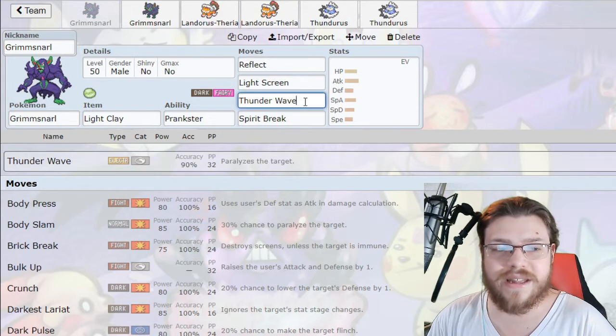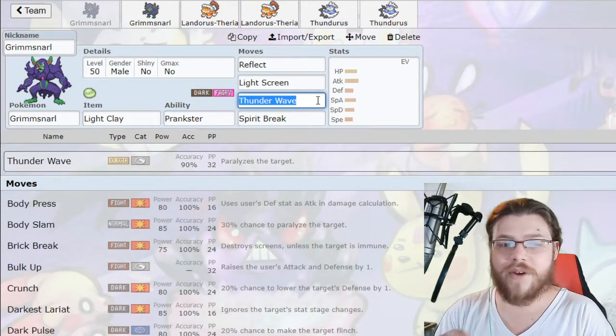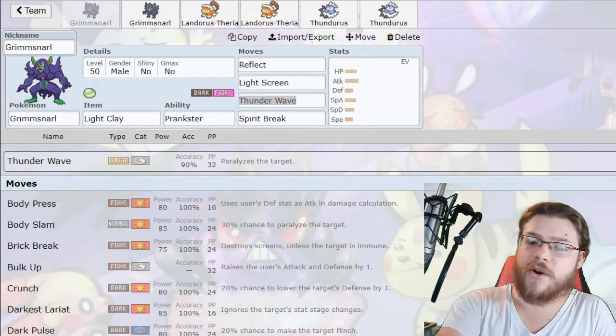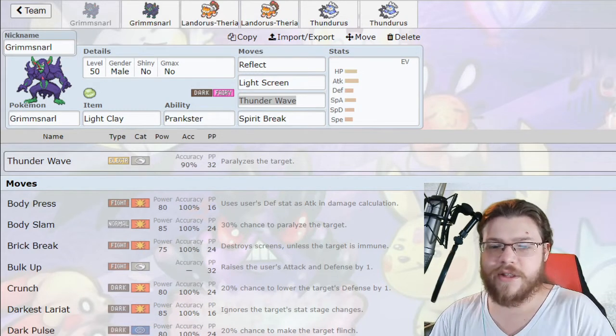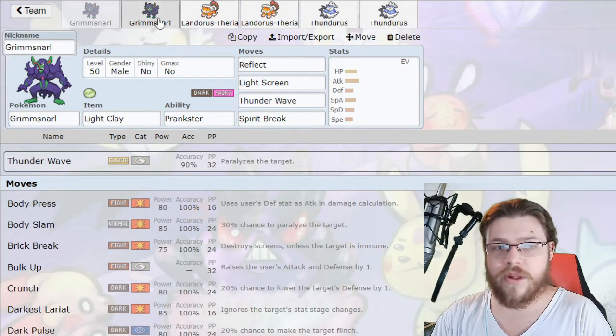You have screens, and then Thunder Wave, which is really good with Prankster. You have very satisfying speed control, while also being able to minimize the number of turns your opponent gets that are actually useful. You know what I mean? So that is really, really strong. Prankster Thunder Wave has been really big for a while.